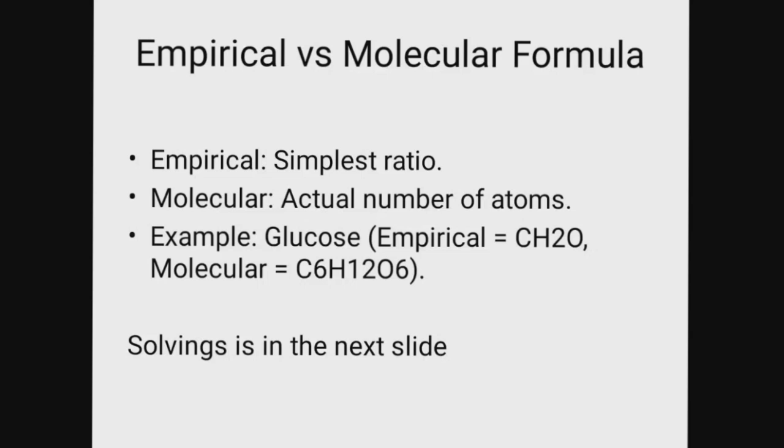Now, I'm talking about the empirical formula. You see that the empirical formula is the simplest ratio of atoms in a compound, the simplest ratio you can get of the atoms in a compound. While the molecular formula is the actual number of atoms in a compound. So let's say this empirical formula gives us a skeleton of a compound, just like telling us that this compound has carbon inside, it has hydrogen inside, it has oxygen inside.